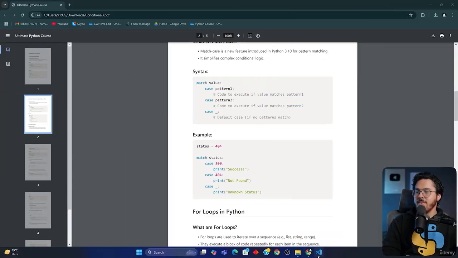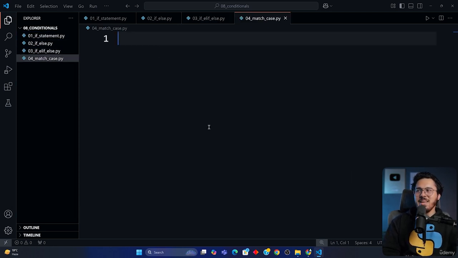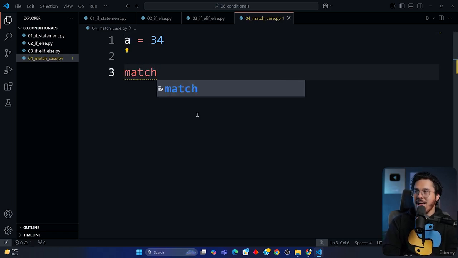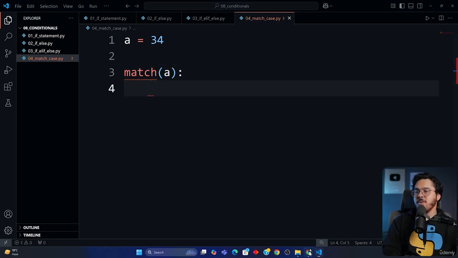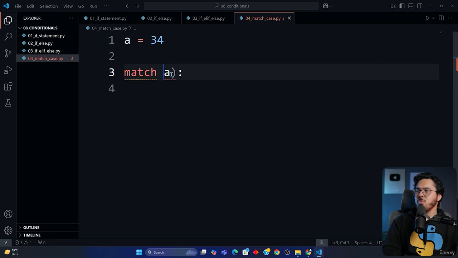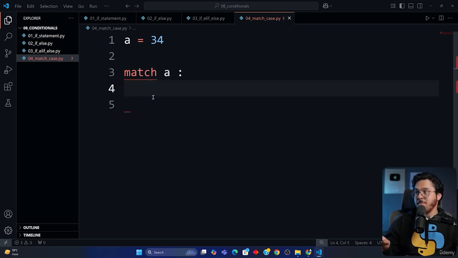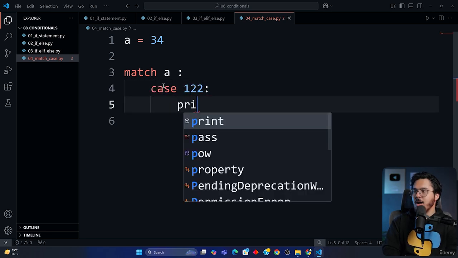So I'm inside my computer screen and let's create a new file for match case. I'll say match_case.py. And match case is really very simple. So how it works is, let us say a is equal to 34. I can actually do match and I can say a, and I can run it through different cases using this syntax. So match, then the value of the variable, and then all the cases. I don't even have to put these parentheses, but if you have a complex expression, you can put it inside a parenthesis.